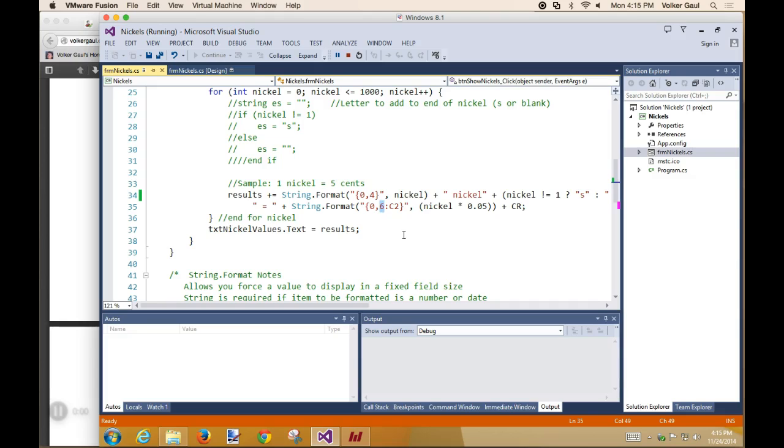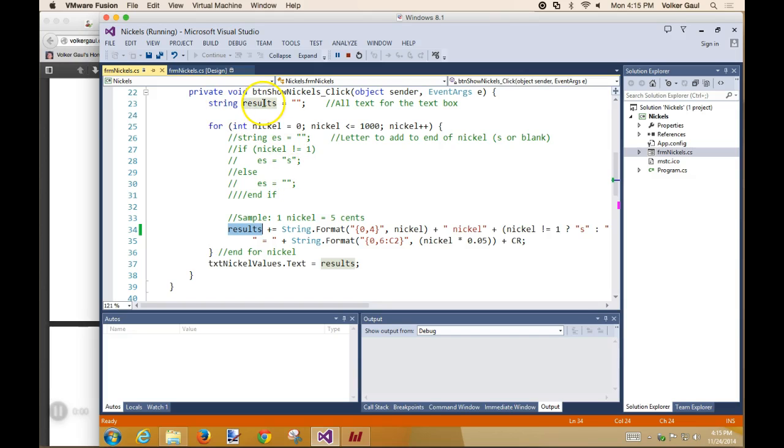And then I showed you we ran it again, and it ran 1,000, and it took 2, 3, 4, 5 seconds to run because we were concatenating to the text box immediately. Not a good plan. So what we did is we modified it to create a variable that's in memory, modified it, and then at the very end transferred it to the output instead of doing it piecemeal. We did it all at once. That sped up the process significantly so that it almost looks instantaneous.